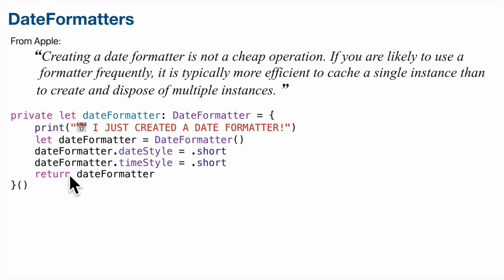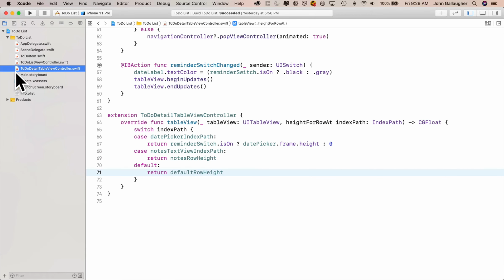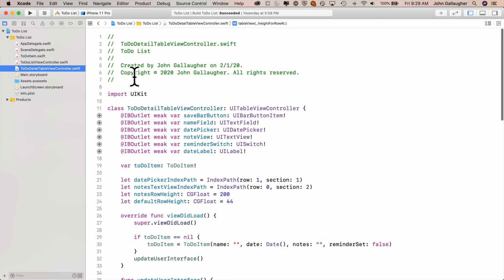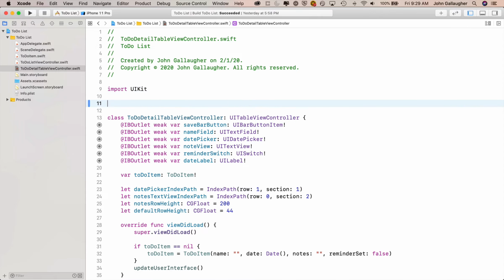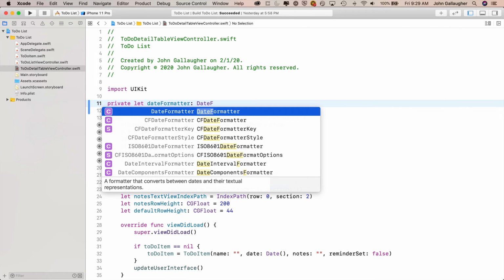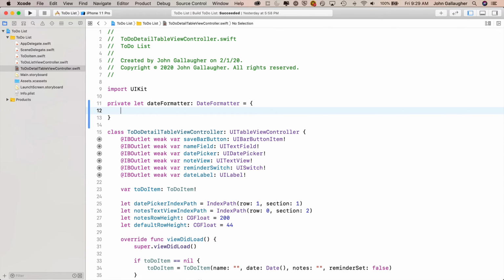So let's go ahead and use this new technique. And now we're back in our to-do list. I'm going to get into to-do detail table view controller.swift, and up top, just after UIKit and just before class, which we've never put stuff in before, this is where we're going to set up this cacheable date formatter. So we're going to start by saying private. It's only going to be available and accessible inside of this file, and we'll say let dateFormatter, upper camel case, which is the name of the class, equals, and then inside of these curly braces we'll execute several different statements. The statements will create and configure a date formatter, and then we'll return the date formatter back, assigning this now configured date formatter back to this constant.